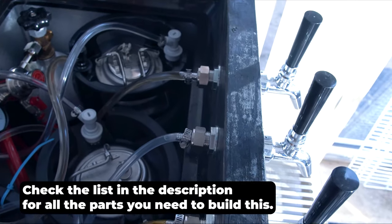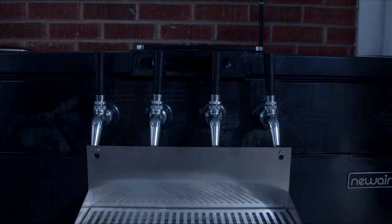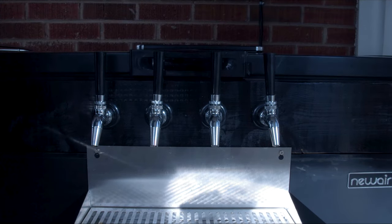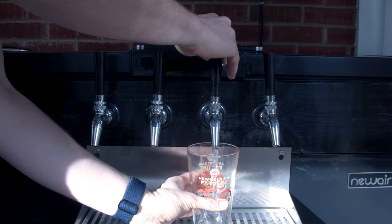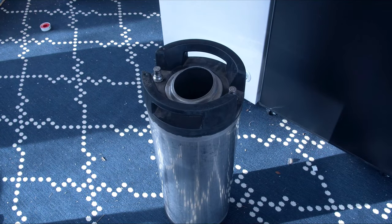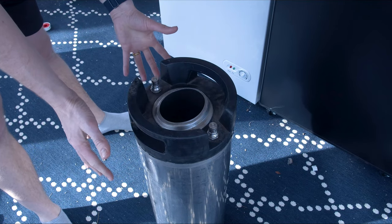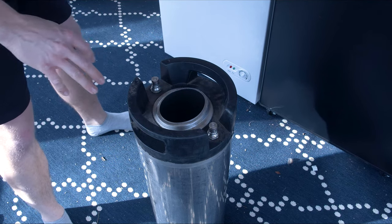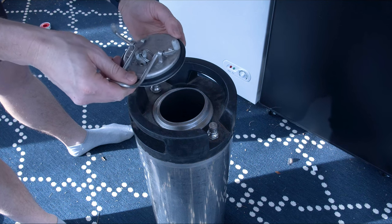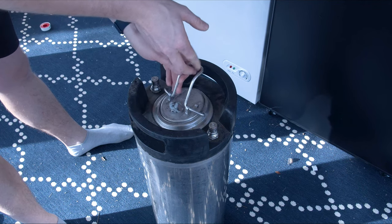All four liquid lines are connected to the four taps, so I'm able to pour from any of them. Let's say I want some sparkling water — I'll pour myself a glass. Now the keg has finished filling up. It's not totally full, but when you're dealing with carbonation you're putting a layer of CO2 on top, so that's okay. I'm going to take the corny keg ball lock lid and put it on — you kind of have to put it in sideways, it's a little funky to learn. Then clamp it down.